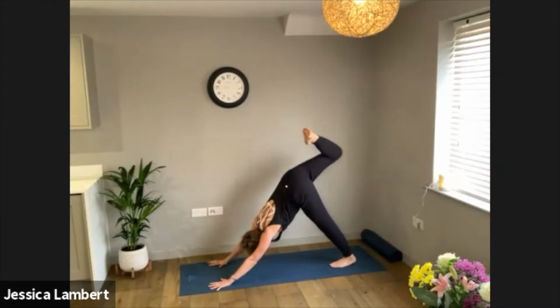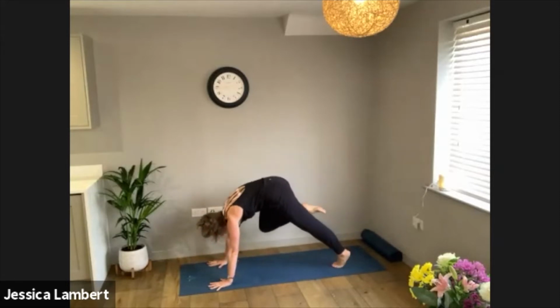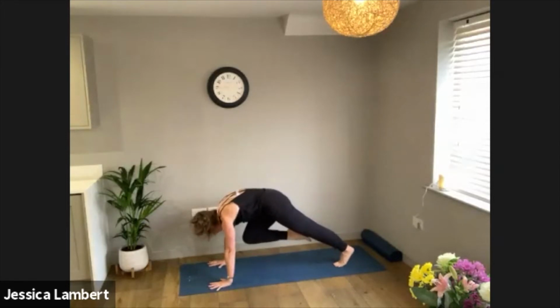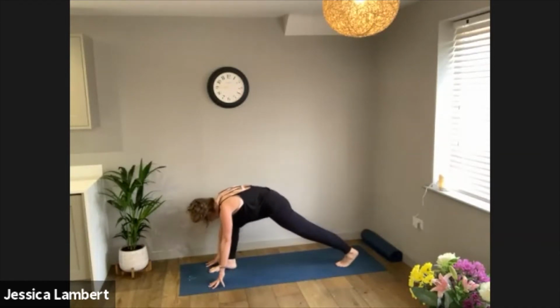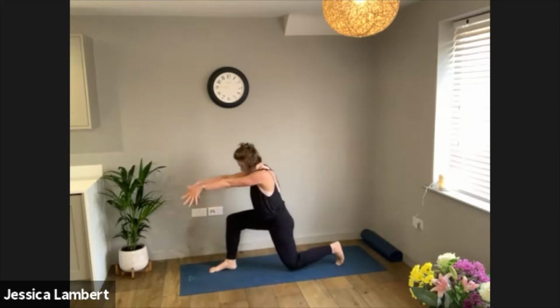And then bring that right knee into the chest. First of all, just hold the right knee in close towards you. Start to build some upper body strength, some strength through the center of the body. The more you can round into your upper back, the easier it is to step that right foot forward. So place it down, rest your back knee, and inhale, reach your arms up to the sky.